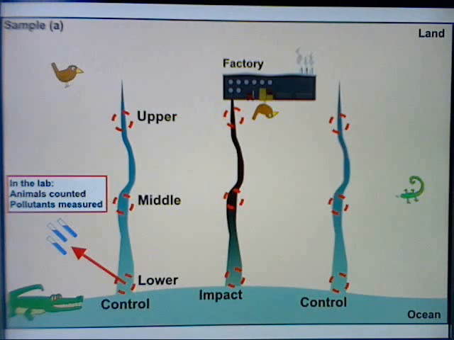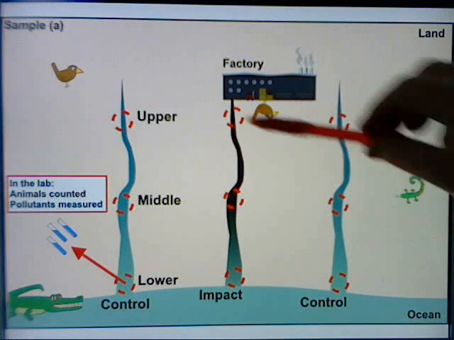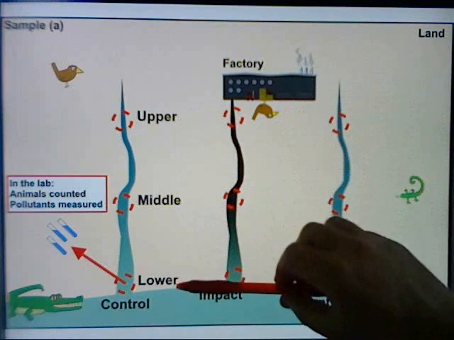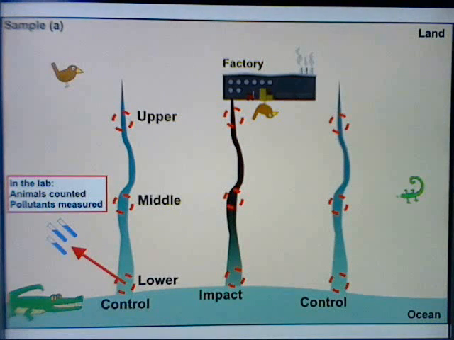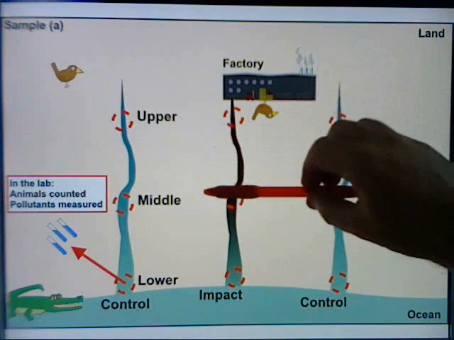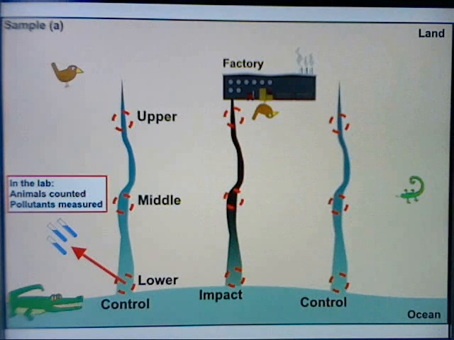In this particular design, the next most obvious way of subdividing the replicates or the samples is by location: upper, middle and lower. So our second factor is location or distance, and the levels in that are upper, middle and lower. So the first factor is CVI and it has 2 levels. The second factor is location and it has 3 levels.